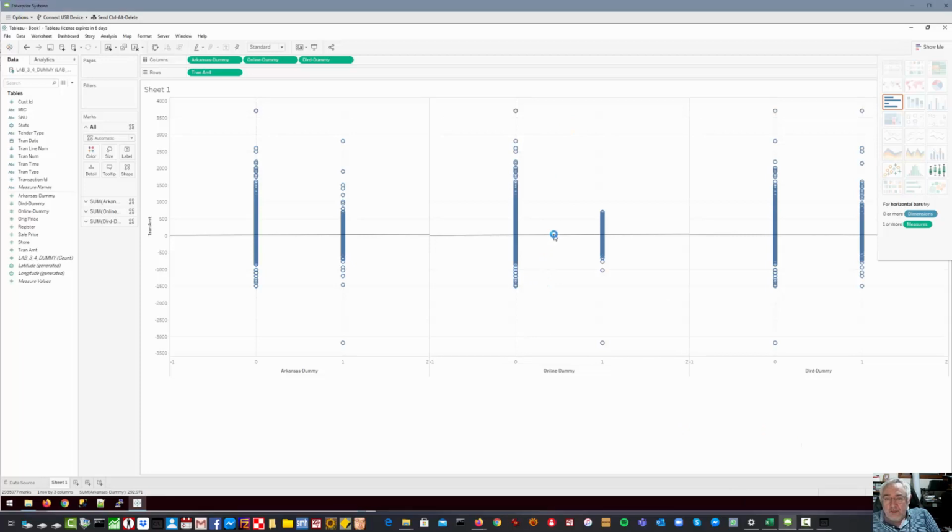But if you hover here over the online dummy, is there an effect for an online sale? So average sale which isn't online is $18.33, but an average sale which is online is $13.48 more. Is that effect strong? Not really. R squared at 0.005, so a very weak effect. But a very low p-value means the effect does in fact exist, even though it's quite small.